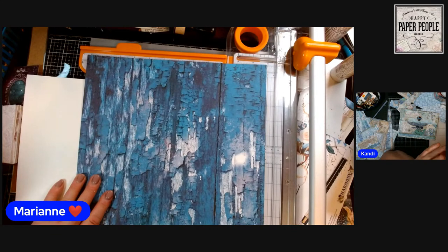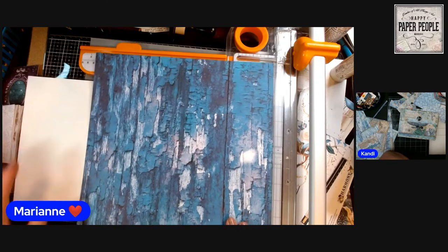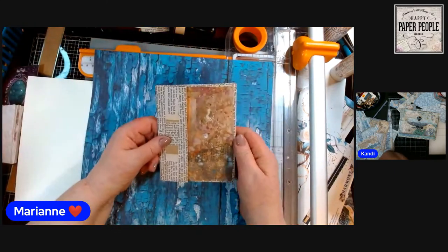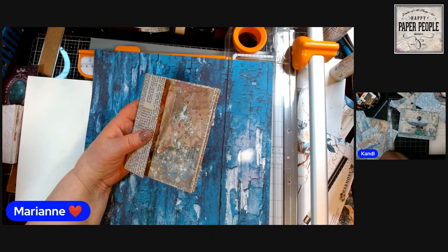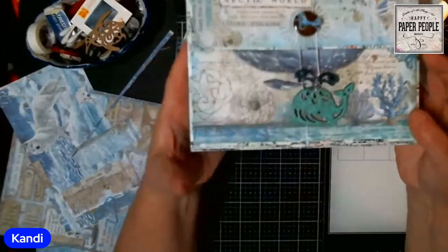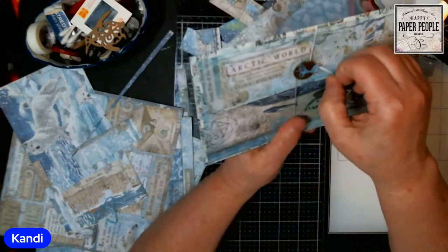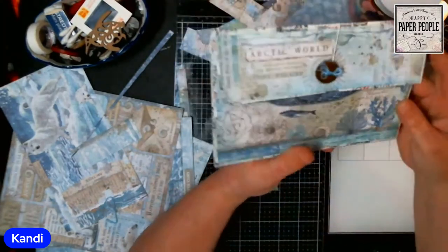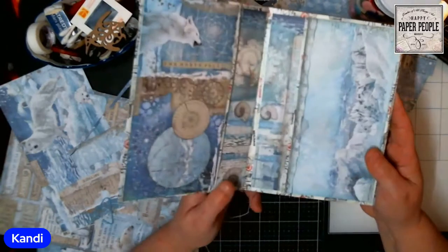Totally okay. Did you get that scrap one finished? This one? No, I didn't. Hey, let's show yours. Is it to the point of finish of showing? Yeah, it's all but decorated. I haven't put the decorations on. Whoop. Here we go. Oh, cute. I like the whale. Very cute. Oh, man.